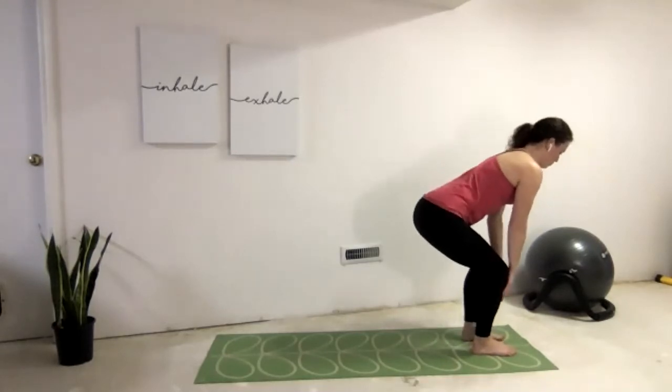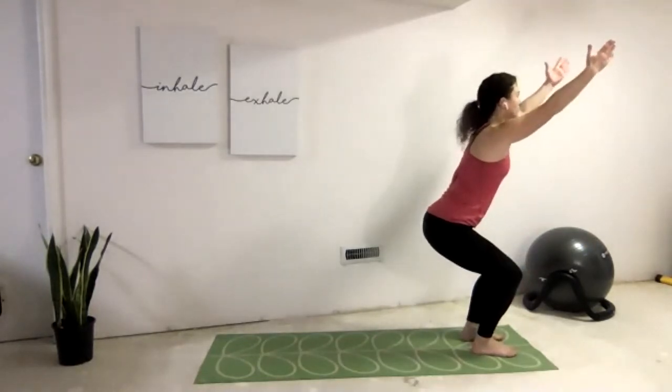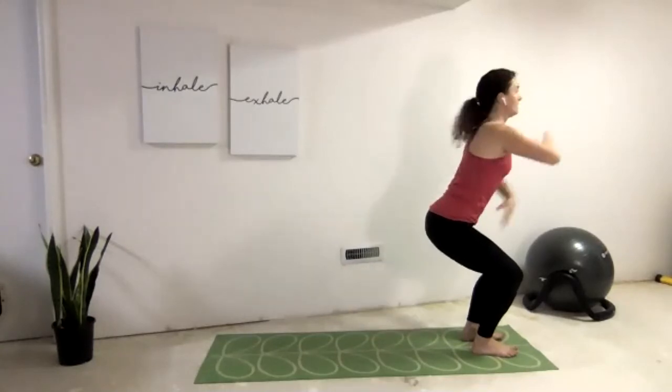Chair, we come back into a squat. Weight shifts to the heels and hips as we reach the arms forward. Hands can be held high. Again, for those taking caution with shoulders, we find heart center. Let's all continue to squeeze those shoulder blades together, drawing bellies in.